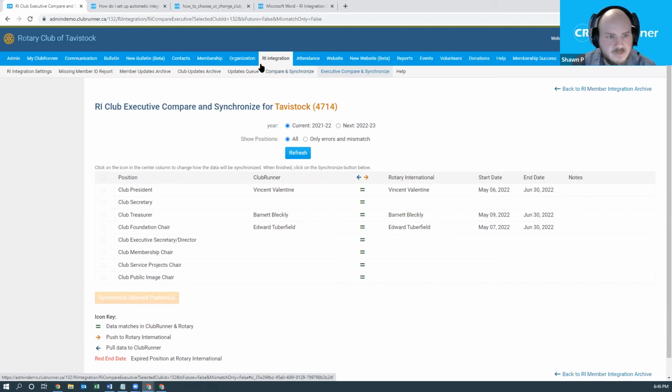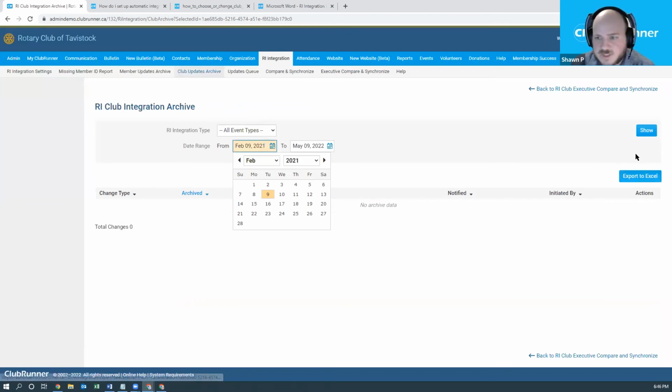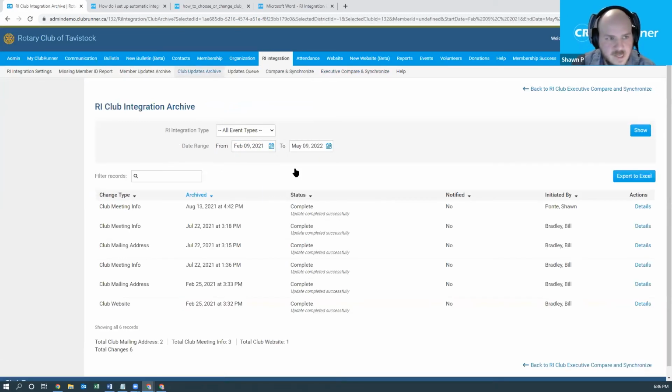And the last thing we are going to quickly talk about is the integration with the club information. So if we go under RI integration, we have the club updates archive option. So we'll go ahead and click on that. Very similar to the member updates archive, the club updates archive will list all of the integration requests, but only related to the club changes.